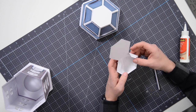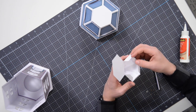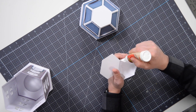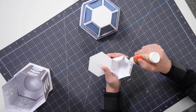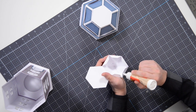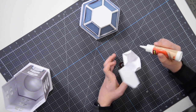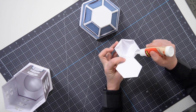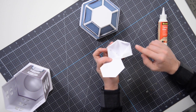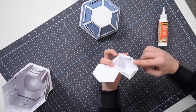We're gonna take these tabs and fold them down, and we're gonna apply glue to all five of these tabs. I'm gonna go a little heavier with the glue here. Like so. And spread that glue out to the edges.